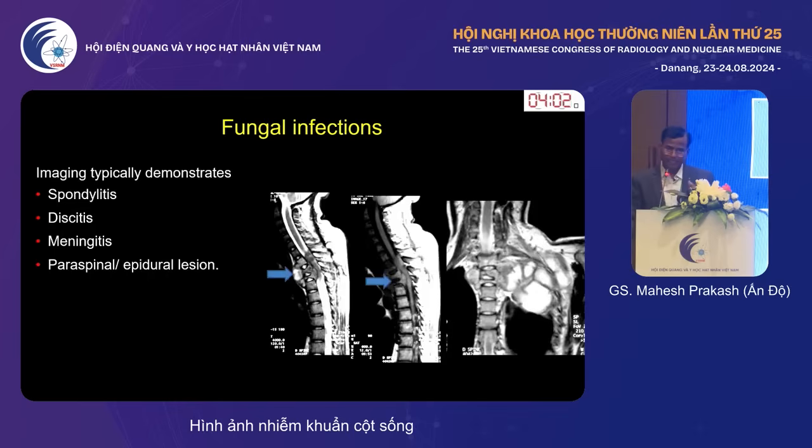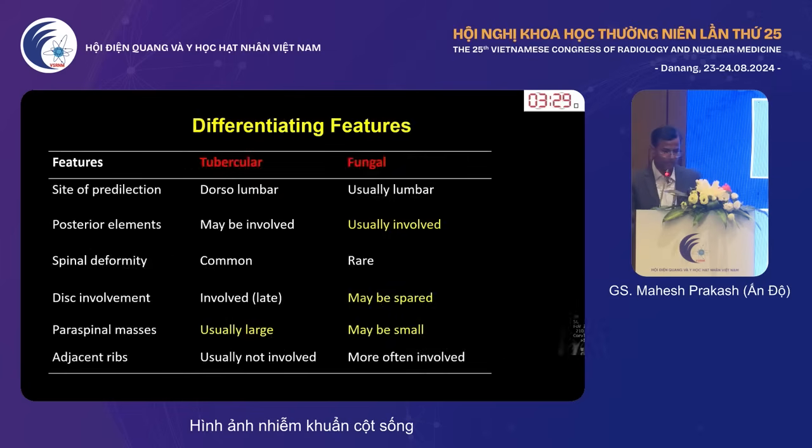Fungal infection can involve the spine in a similar way to pyogenic infection, and sometimes it's difficult to differentiate unless you have features like large collections or a chest cavity with a fungal ball within it. This is a case of fungal infection. You can see a large cavity within the chest. Usually if there is a chest cavity with a fungal ball and involvement of the vertebrae, then you think the infection is probably fungal.